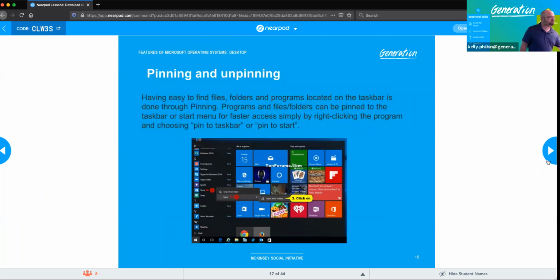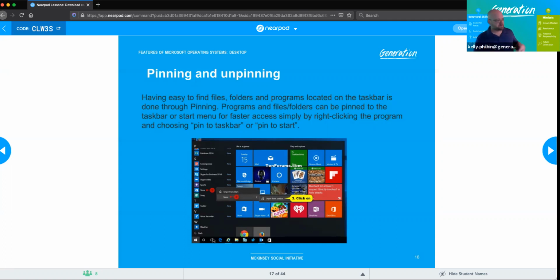Pinning and unpinning. Again, that's what we're talking about for heavy use files. Like if every day you come in and have to log into your Citrix VPN in order to connect to your office, log into the servers and start using your virtual desktop, you're not going to want to go into your start menu and look it up every single day. So you just pin that application right to your taskbar down on the bottom, so that it's just right there. It's hotkeyed, ready to go, and you don't have to create a shortcut on your desktop to make that happen.